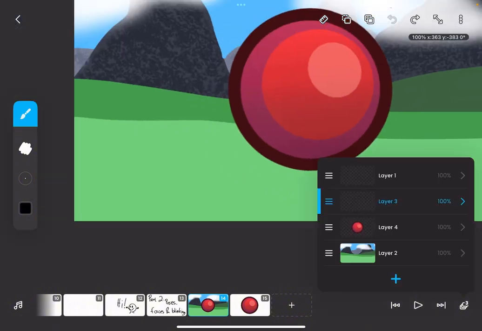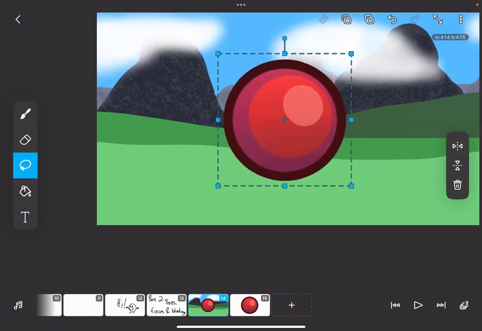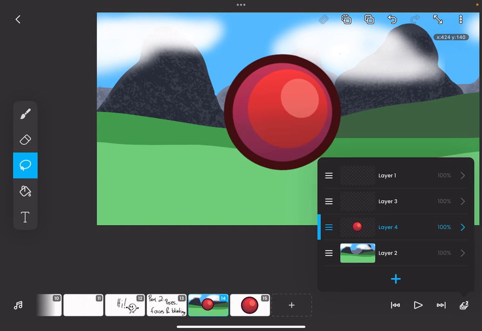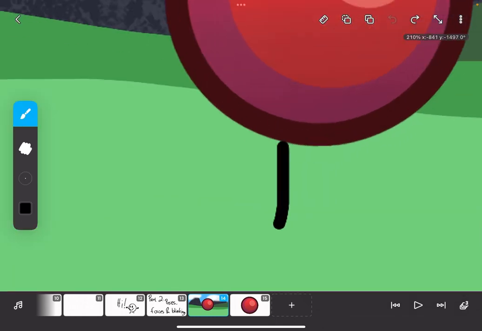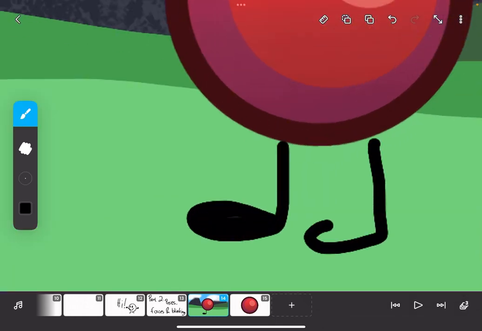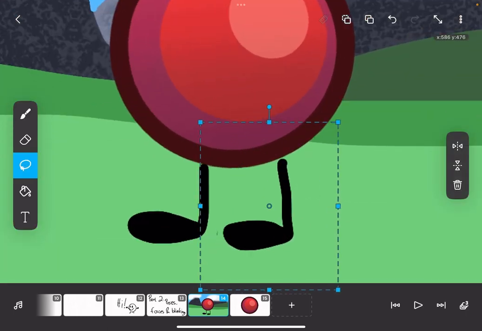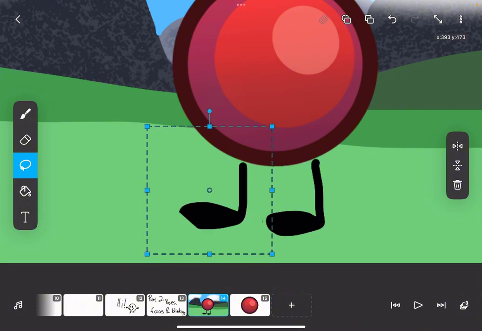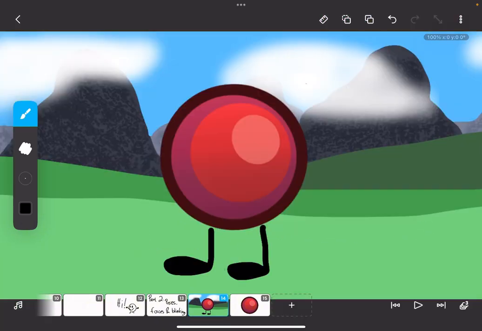Now draw the legs, which are really easy, they're just lines with ovals on the bottom. You should aim to have the legs close together, but not too close or too far away from each other. Don't worry, this isn't important, it's just a tiny little detail to make everything look better. Honestly, this thing's the easiest to do. Now moving on to the arms.